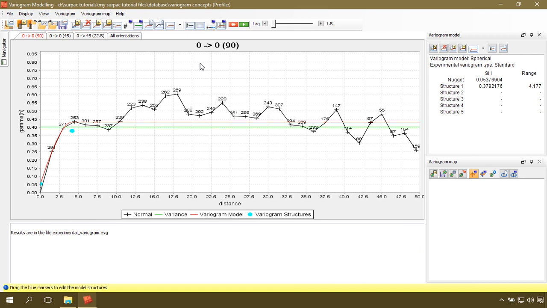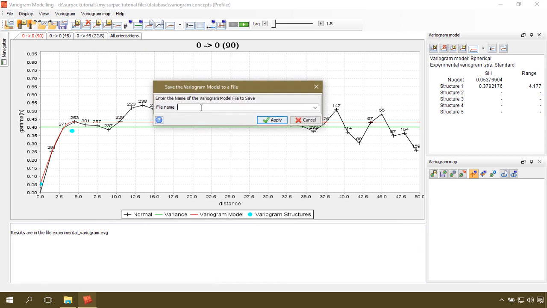Okay, all right, so now the last thing that we are going to do is to save a copy or create a report for the variogram model. We have saved the experimental variogram, and now we can save the variogram model. Go to File, Save Variogram Model.